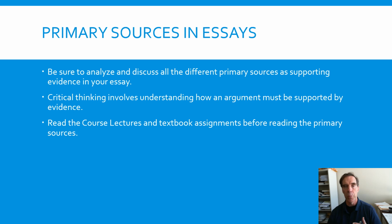In your essay, you're being asked a certain question, and when you answer the question, you have arguments that you use to support your answer. So you have an essay question, you come up with an answer to it, and then you have to have arguments to support that answer. Within those arguments, you always have to have supporting evidence. So for these written assignments, you need to include evidence from the primary sources. It could be an excerpt or a sentence from these sources. Looking at the content of the primary source, you want to use that content as evidence to support your arguments.